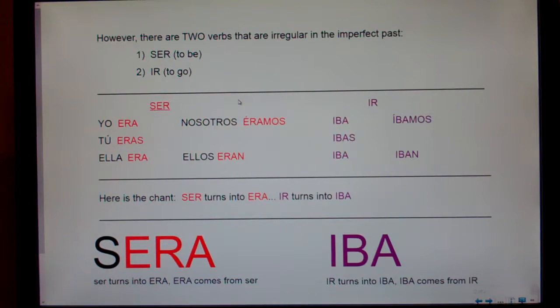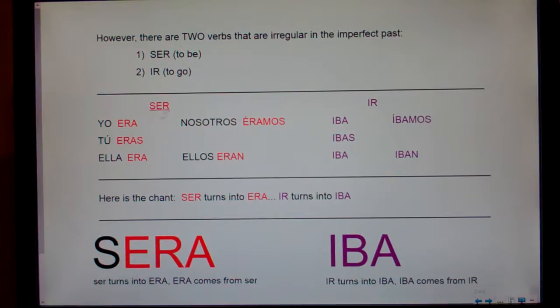Well, stop and think. What are the two most important verbs in Spanish? Ser and ir. What are the two most commonly used verbs in the entire Spanish language? Ser and ir. Now, because these verbs are so important and used so much, they're worn out, okay? It's like your favorite pair of pants that you wear all the time. After a while, they change, they stretch. Or your favorite pair of shoes, you wear them all the time. They stretch, they fade, they crack. Since ser and ir are the two most used verbs in the Spanish language, they are very, very irregular in the past, all right?